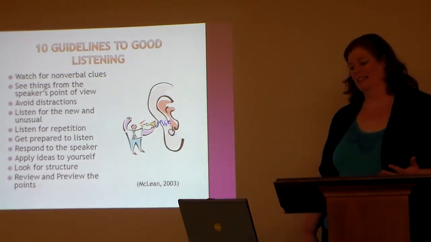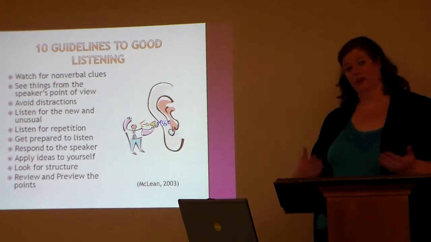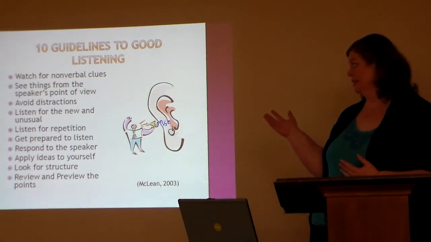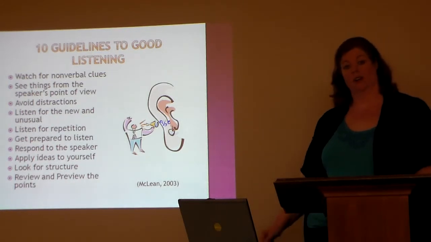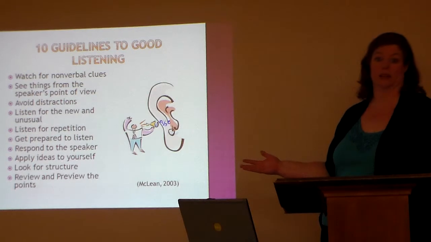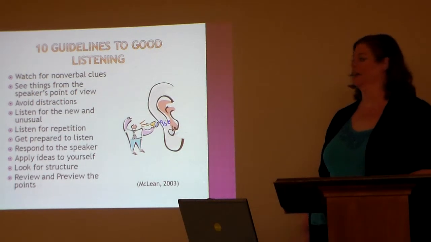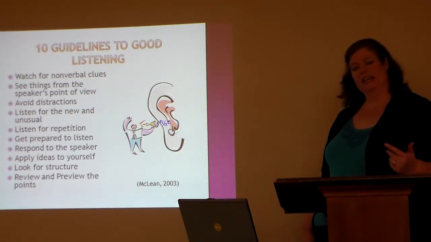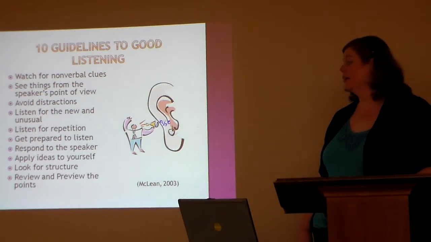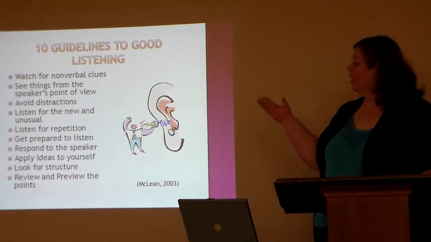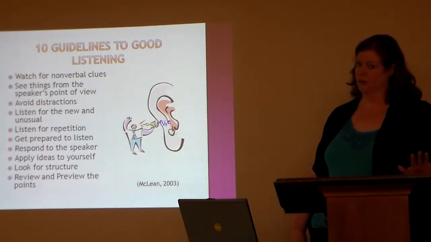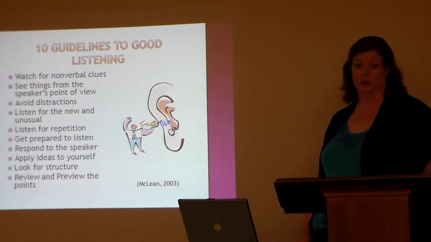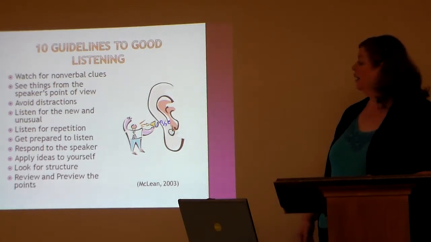So some guidelines to help you to be a better listener when you're communicating interpersonally are these. Number one, you need to watch for nonverbal clues, especially if you're boring someone to death. Pick up on that. Let them talk. Number two, see things from the speaker's point of view. Be empathetic. Avoid distractions. Put those cell phones away. Turn off the television, or at least mute it when someone's over to talk with you.